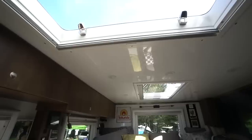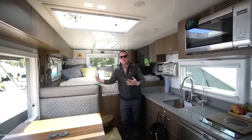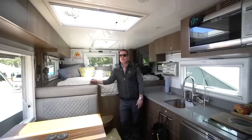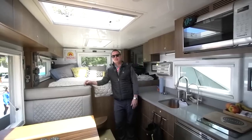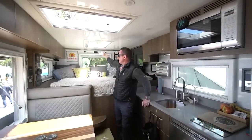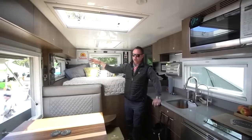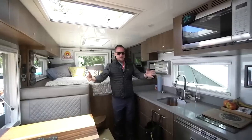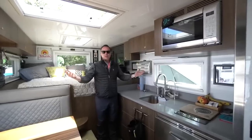Up above, we've got a couple skylights — one of my favorite structural features in here. They let so much light in and they're glass — tempered glass, very strong, you can stand on them. You don't know what a glass skylight is until you go from acrylic or plastic to glass. I had it facing this way because my head sleeps down there and I can see the stars. All the windows in here are glass — you can throw a brick at these windows and they will not break. There was a time one of these trucks tipped over due to driver miscalculation and the windows didn't break — unbelievable. KCT windows, German-made.